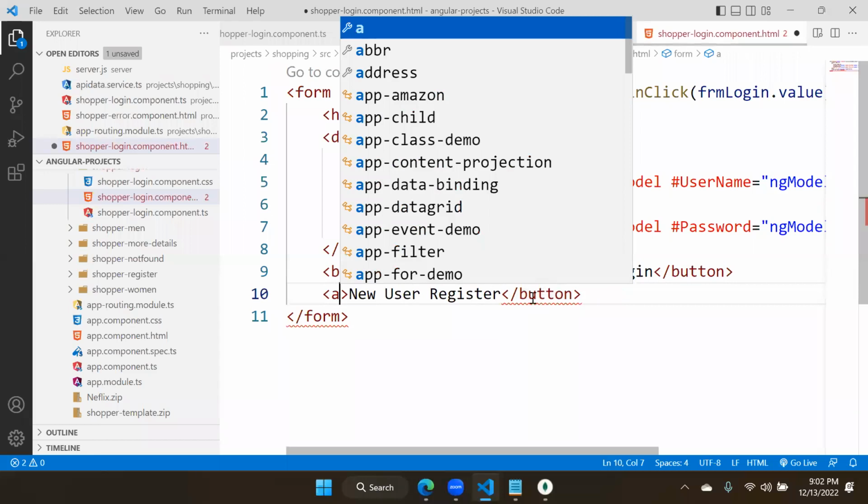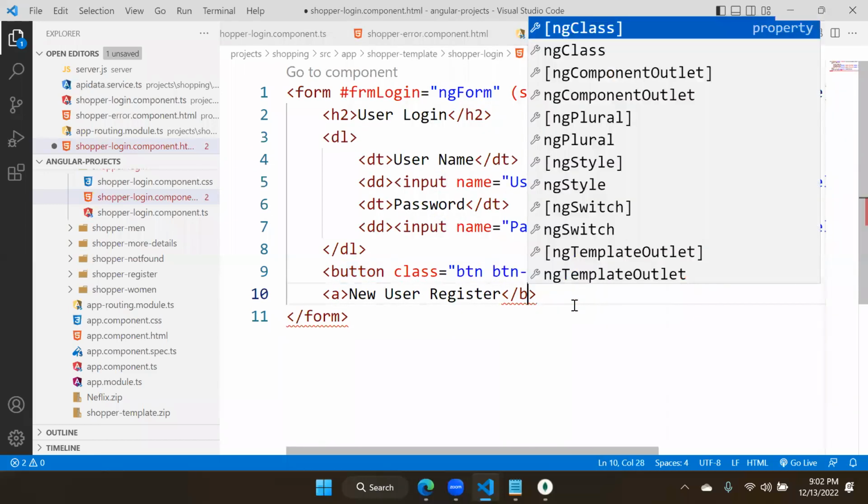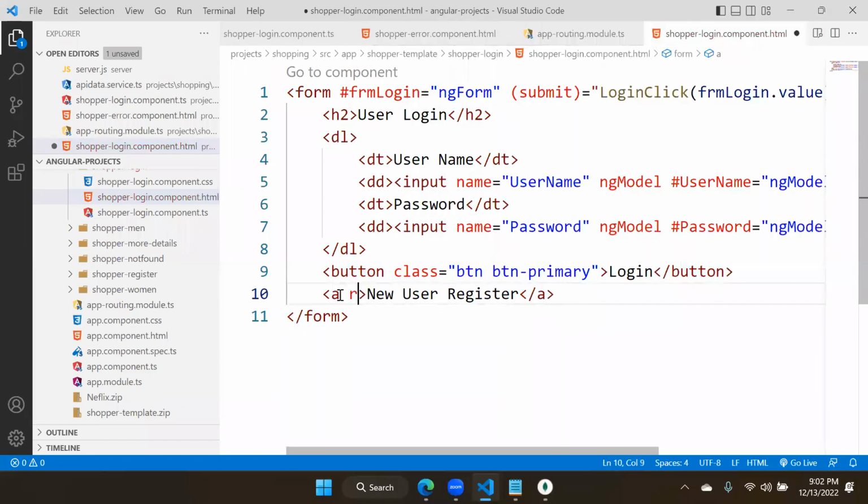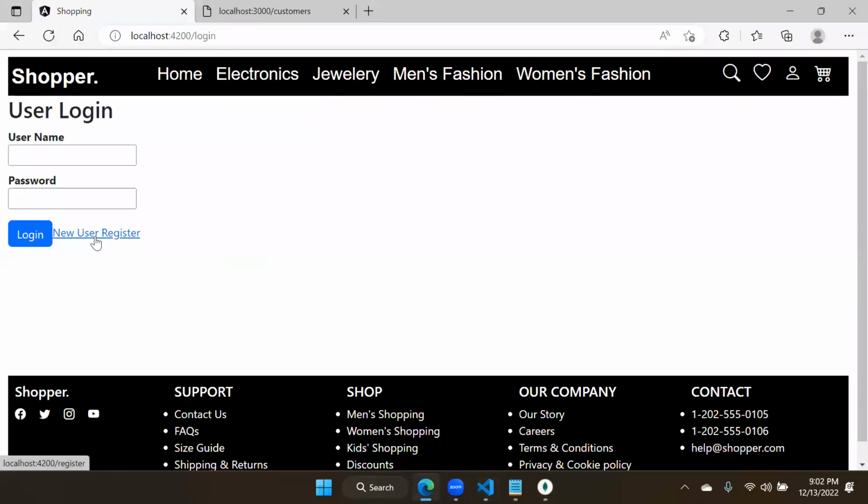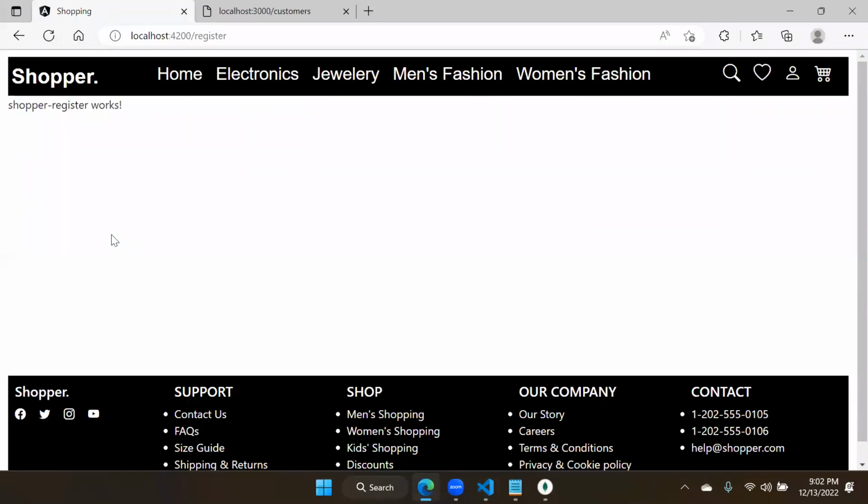Now we can keep this as a link, and what it should do, routerLink slash, which one? Register. That means when the user clicks on that new user register, it will go to the register form. Now here we need to design a form which can submit data into the database. After submitting, it will go to login.